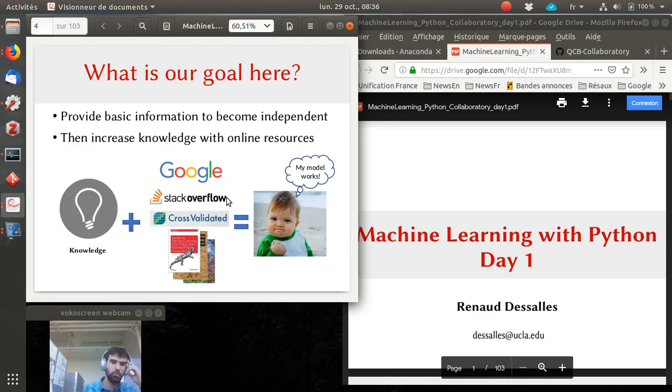So when you have a problem, usually somebody already has the same problem and asked the question on one of the two websites. Stack Overflow is more general for programming, so if you have a question about Python in general, you will find it rather on Stack Overflow, and Cross Validated is exactly the same kind of website, just more dedicated to machine learning.